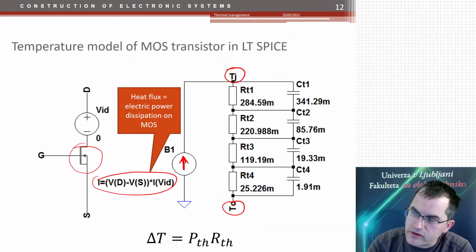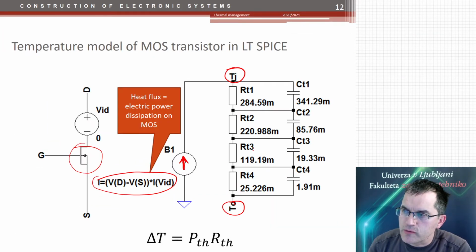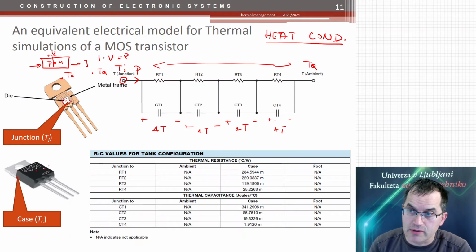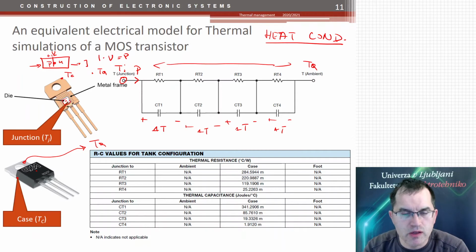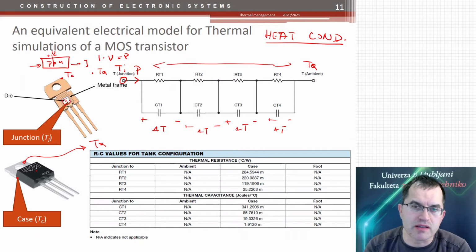The problem here is that what we have to fix here is the case temperature. But we don't know the case temperature usually. As I told you, the case temperature is not fixed. It is a part of the whole PCB. So other heat sources are there, and there are a lot of ways for the heat to go from this case to the ambient, which is somewhere in the vicinity. And usually we don't know these properties well, because it depends on how we design the PCB.